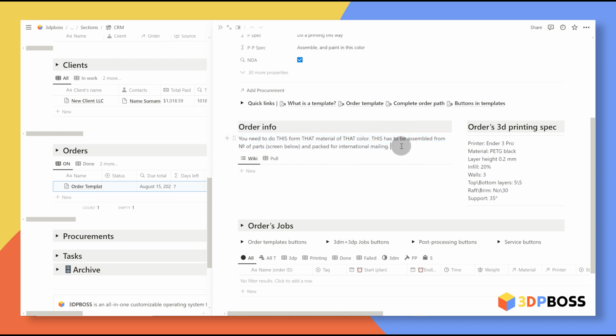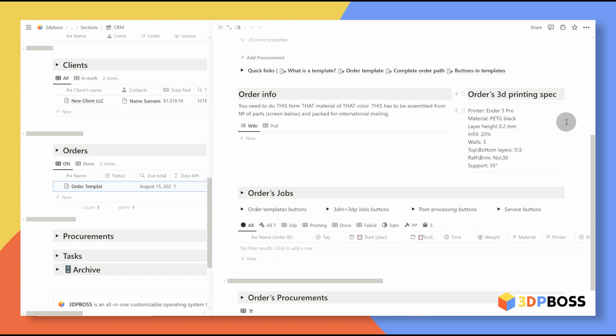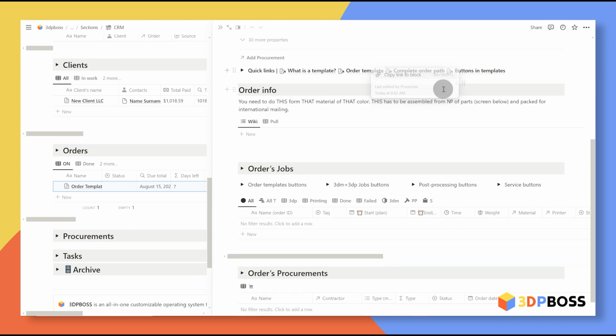There's a lot of information on how it can be structured in the instructions. Here we'll see a 3D printing specification with what parameters printing shall be done. It can be simple like that if it applies to the whole order. If it's more complicated, and for different parts of the order there are different things, we can take this, delete, and make it part of the order info.